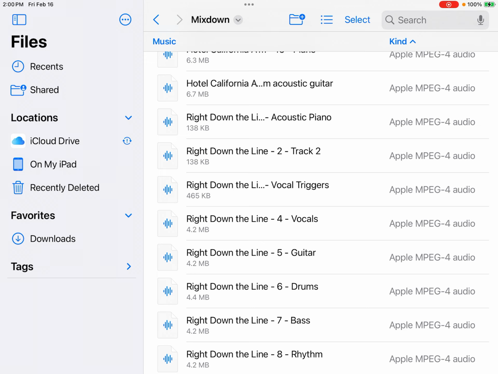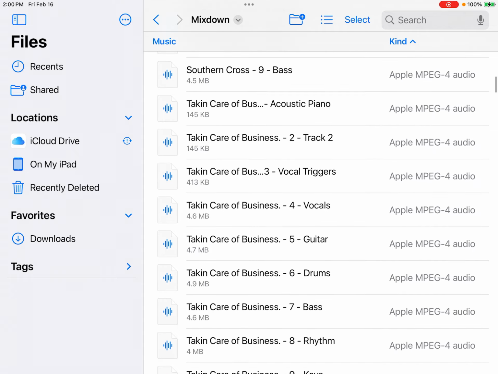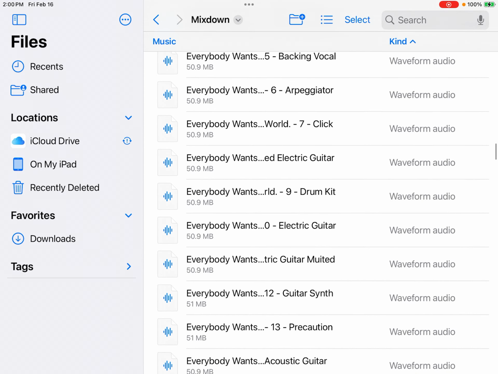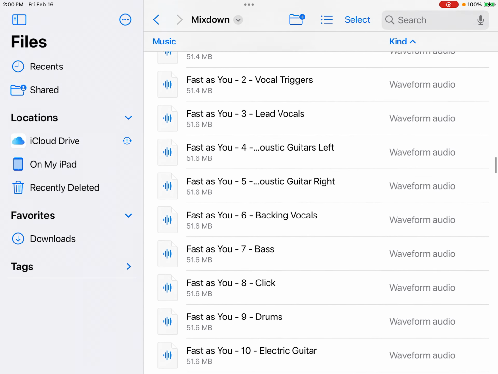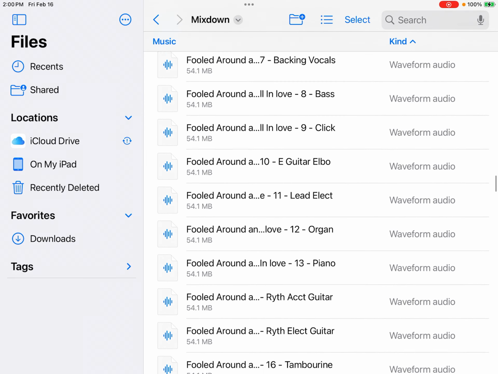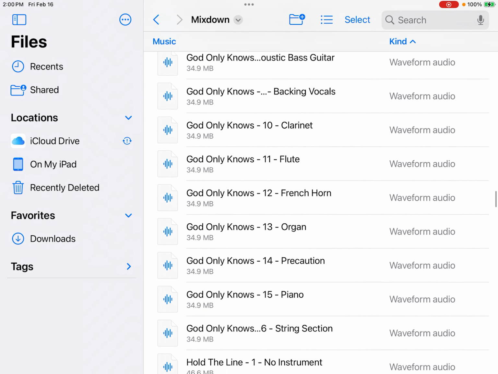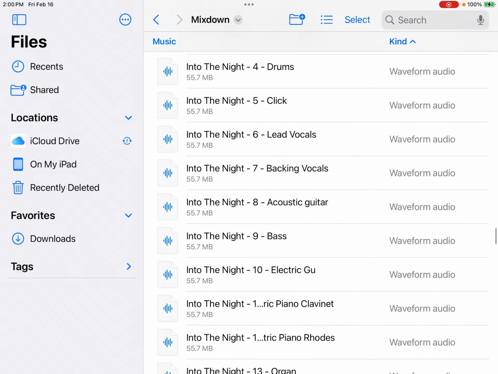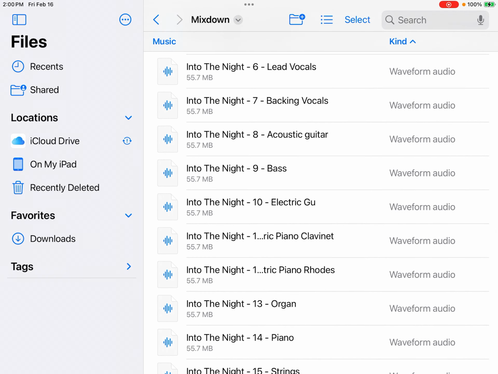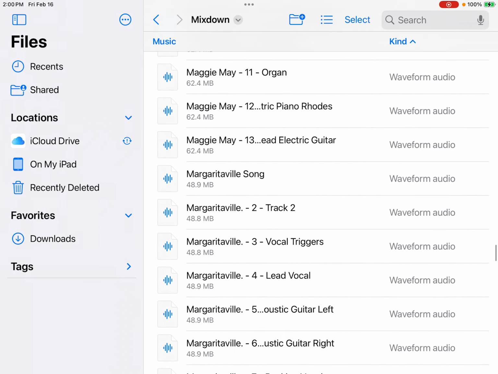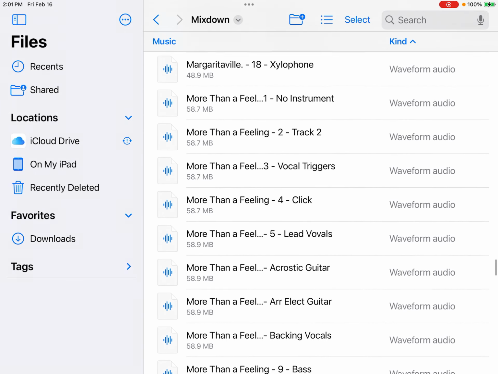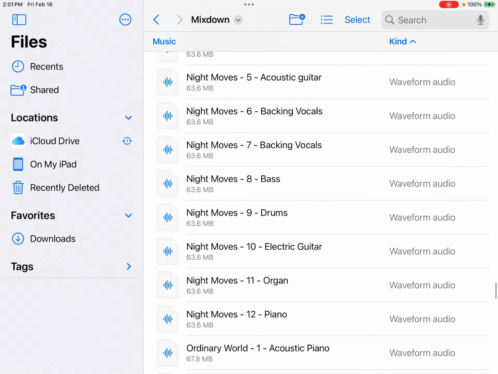So basically what it does, it puts these files out, and I'm going to pick, God, I should pick Africa is what I should pick. I think I made it way before this. Let's just take a quick jump through here. I don't think I did. Everybody Wants to Rule the World. Fast as you, fooled around, fell in love. God Only Knows, Beach Boys. I'm looking for Africa. I don't think so. But we're going to use Africa as kind of the target song that we're going to focus on when we're using Multitracker. Let's go to. I just saw one right after that.